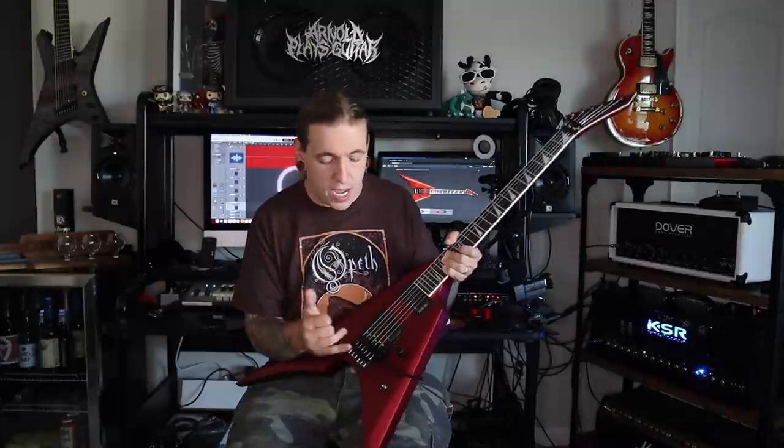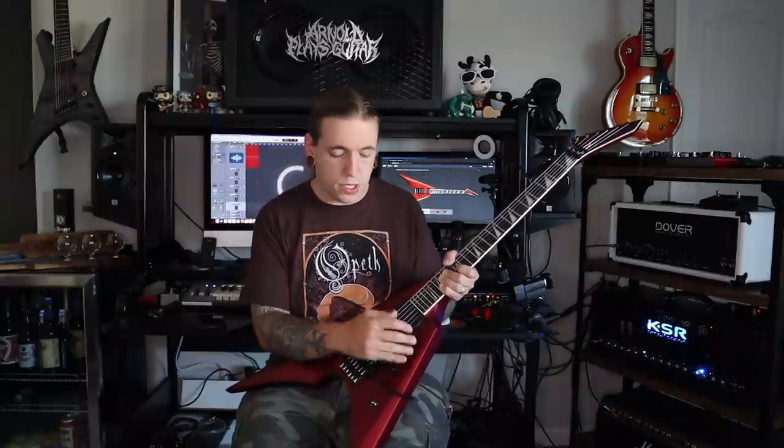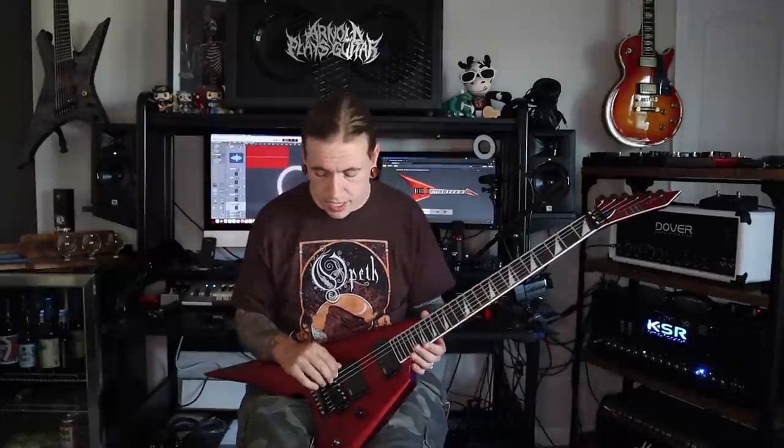As far as a personal preference thing with regards to the controls, I would have probably liked it if the knob and the switch were swapped. I think I might have liked it having the volume knob down here to roll it off just whenever I'm done playing, and then having the switch here so that I can easily go back and forth if I was in a live setting and needed to switch up to do some leads, something like that. Is it something that's necessarily going to be a deal breaker for most players? Absolutely not. Totally a personal preference thing.